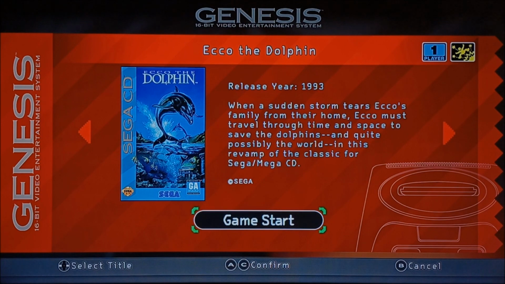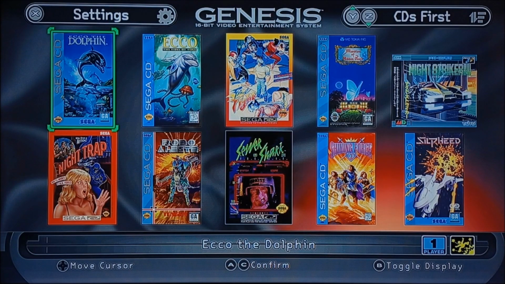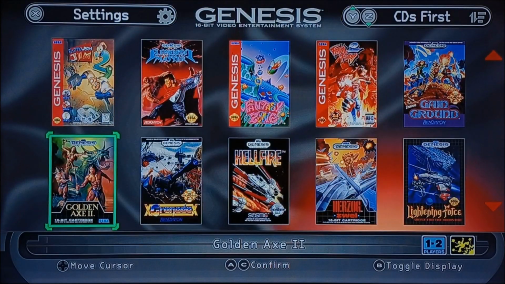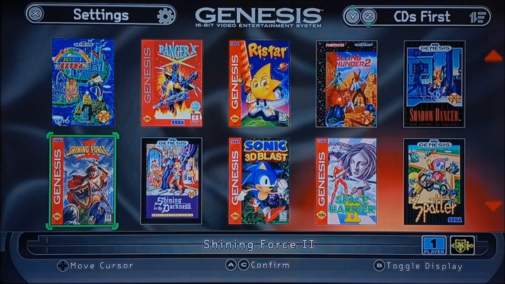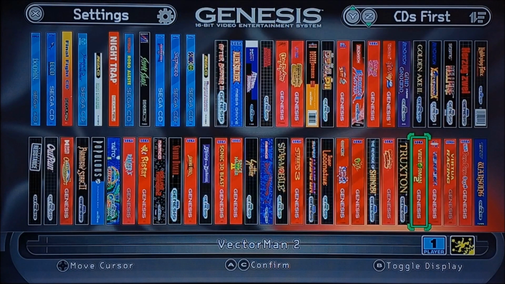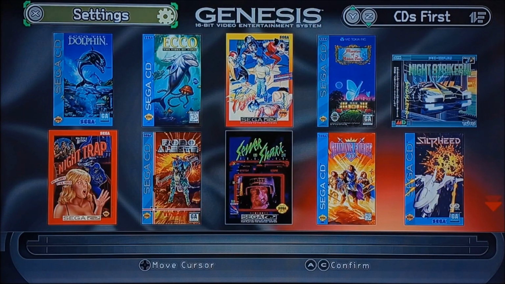So let's go ahead. Oh, by the way, you can look at the games like this, for you guys who are just joining in and didn't see my other video. Or you could go ahead and change up and look at the spines. Let's go ahead and move this back up here. I want to go to settings.